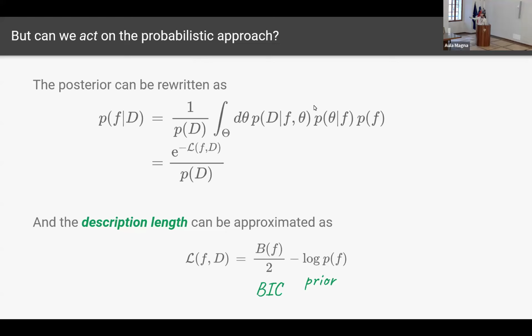Look at this. What we want to do is select the model that is the most plausible among all possible models, right? We want to maximize this posterior. We want to find the F that maximizes this posterior. Maximizing this P is equivalent to minimizing the description length, right? So the model we are looking for is the one that has the minimum L, the minimum energy, the minimum description length, whatever you want to call it. But now we have a quality measure for models that is derived from probabilistic considerations, right? It's not heuristic.